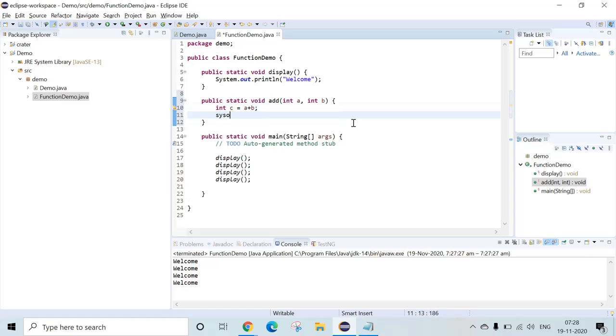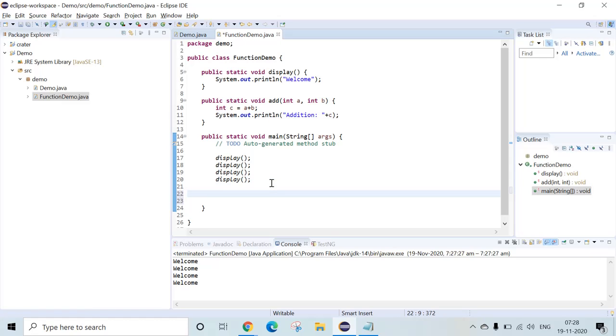Then if I write c, it will do the addition of a and b, then c. If you want to call this method, I can simply call add and send the values so that it will be called.